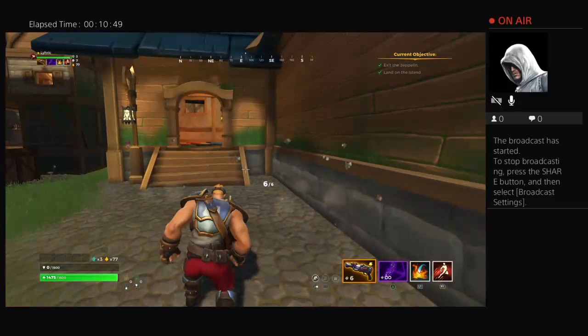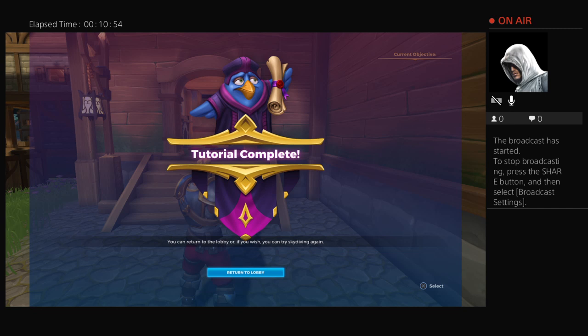Congratulations. You have completed the tutorial. You can return to the lobby, or, if you wish, you can try skydiving again.